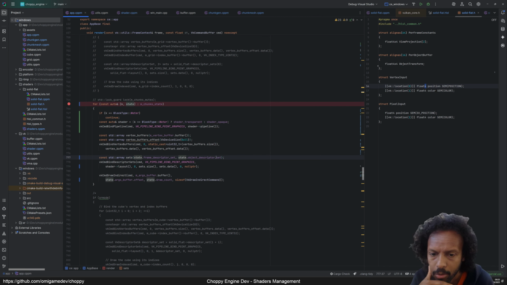State, frame descriptor, and object descriptor. So these are also pointed correctly. The shader is the correct shader to use. You got the pipeline. Bind pipeline.